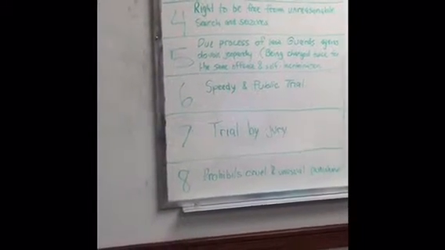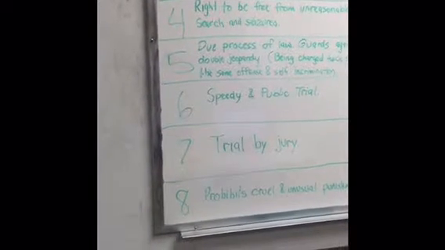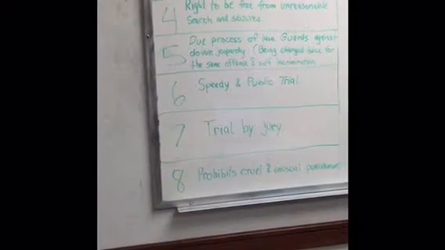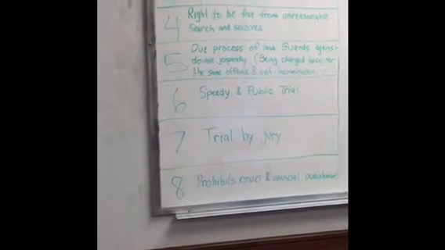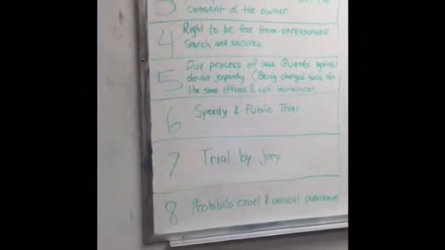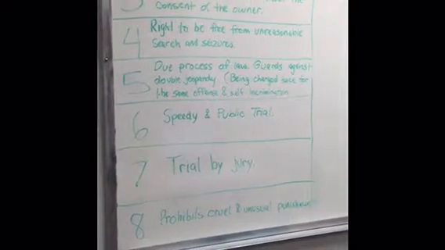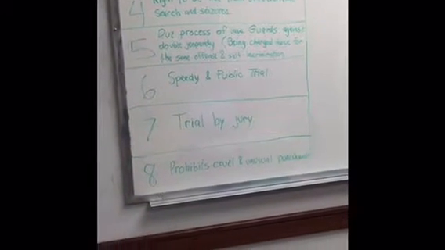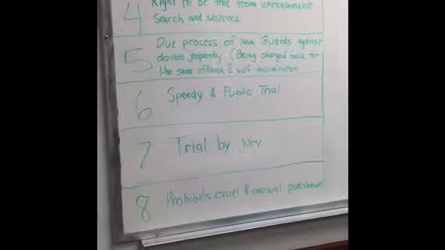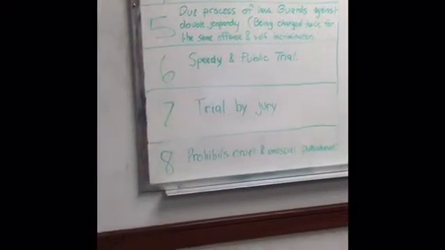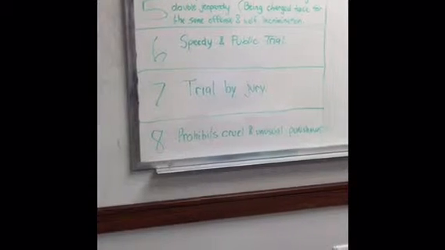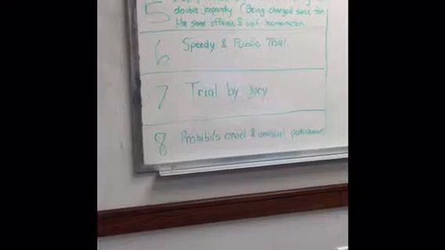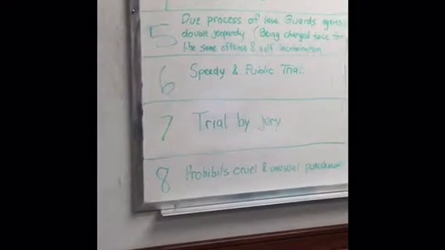Number 6 says that you have the right to a speedy and public trial. That's pretty self-explanatory. They can't hold you in jail forever without giving you a trial date or moving forward with the case. Amendment 7 says that in your trial, you have the right to have a jury, and most likely you will. And Amendment 8 prohibits cruel and unusual punishment. So that prevents the system from going above and beyond in trying to punish you.